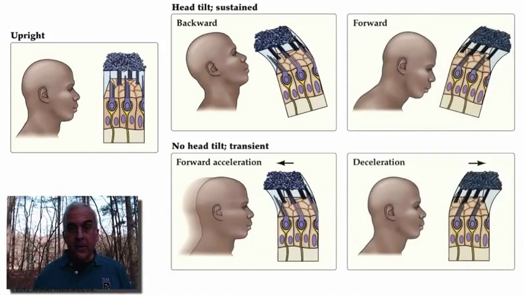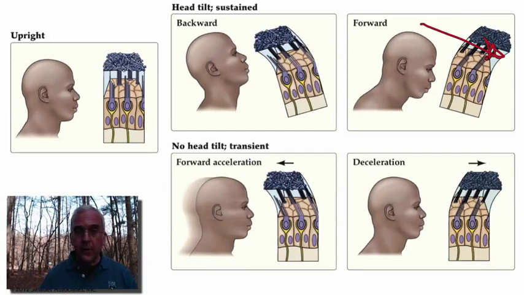Now, movement in the opposite directions would be expected to produce the opposite physiological results. So a forward tilt of the head would result in gravity tugging forward that otolithic organ, and now that sensory epithelium should show the opposite physiological response. Now the hair cells that were depolarized by backward tilt will be hyperpolarized by forward tilt, and those that were hyperpolarized by backward tilt are now going to be depolarized.